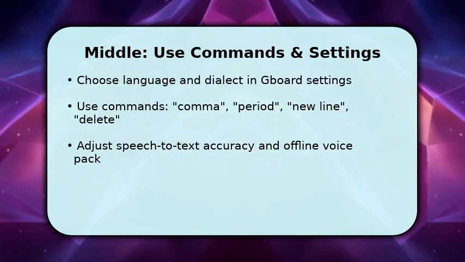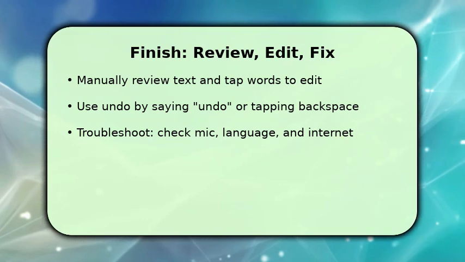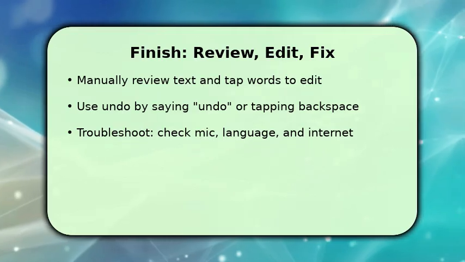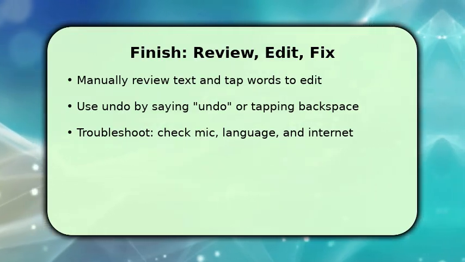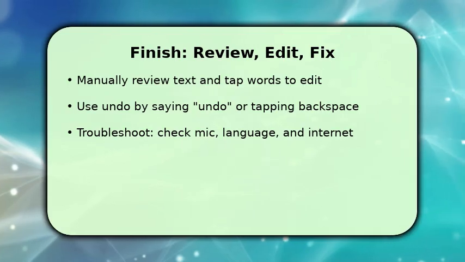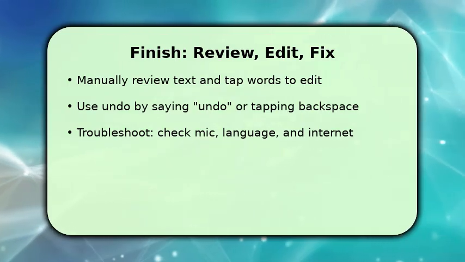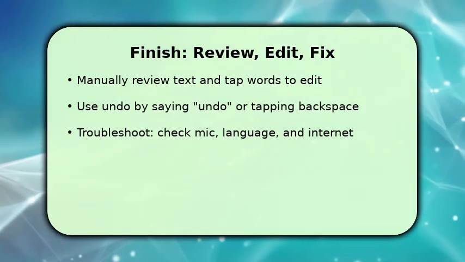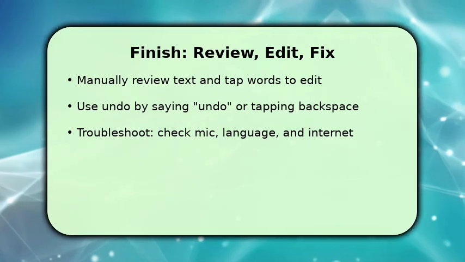Finish by reviewing and editing the transcribed text. Voice typing speeds writing but still needs human review. Tap any misheard word to correct with keyboard input or redictate the phrase for precision. If you need to revert recent changes, say undo or tap backspace to remove characters. Make sure to save or send your content when done.